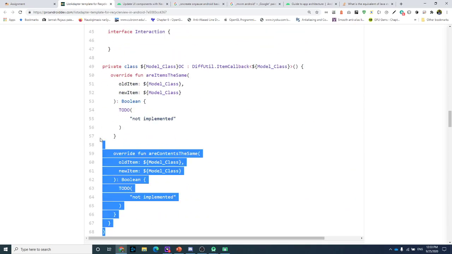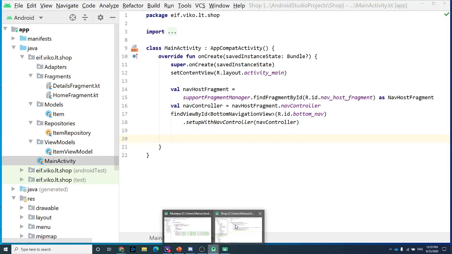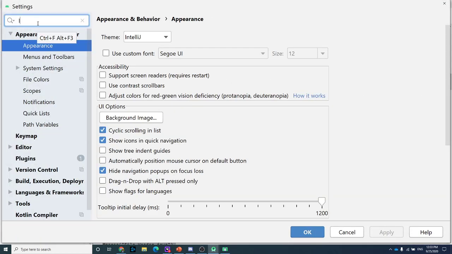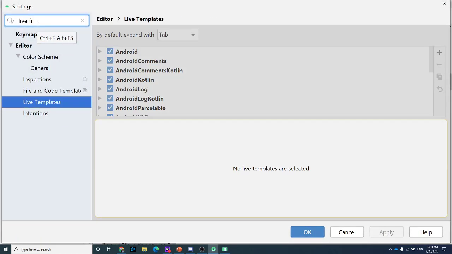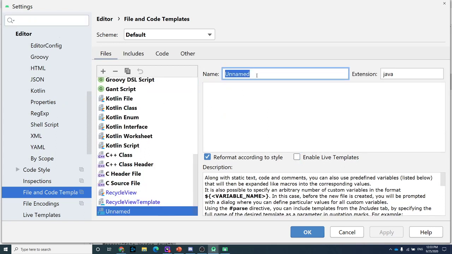How to add it? There are some instructions, or just copy this code, go to Android Studio, and hit Ctrl Alt S or File Settings. Here you'll find File and Code Templates. In that section, you just add a new one with the plus sign and give it a name, list template for example.